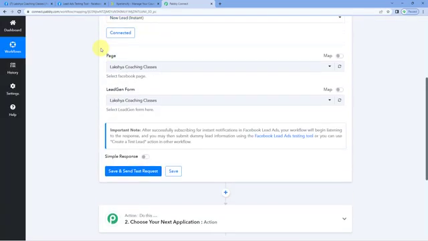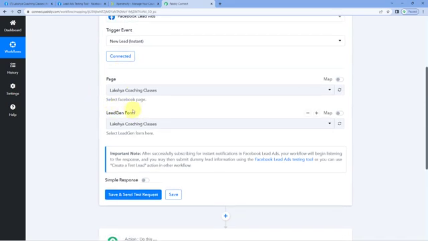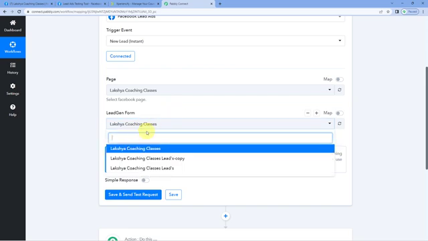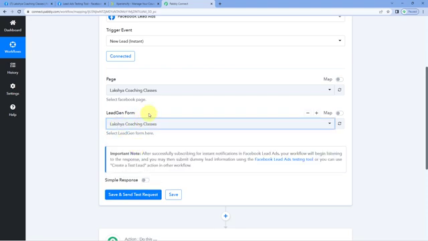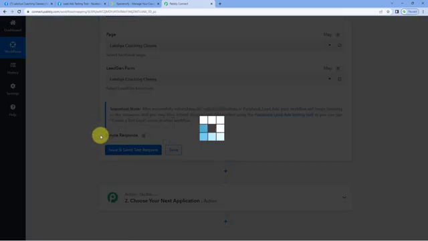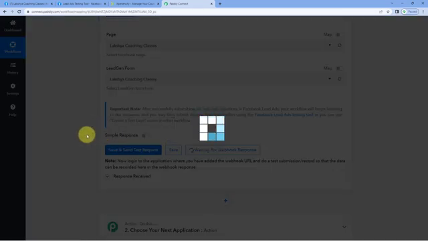After selecting our Facebook page, here it is asking us for the lead generation form. So it is possible that you have created multiple lead generation forms for a single page. So in the drop down below, you will see a list of all the lead generation forms which you have created. So this is the form which I have created, and I want that whenever a new lead is generated using this Facebook lead ad form, that lead should be added in our Xperiencify account. So you have to select our form over here. After selecting the form, just click on Save and Send Test Request.